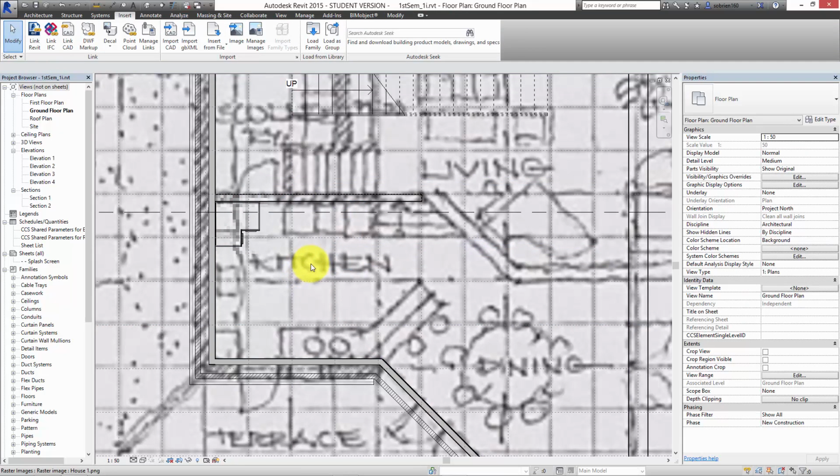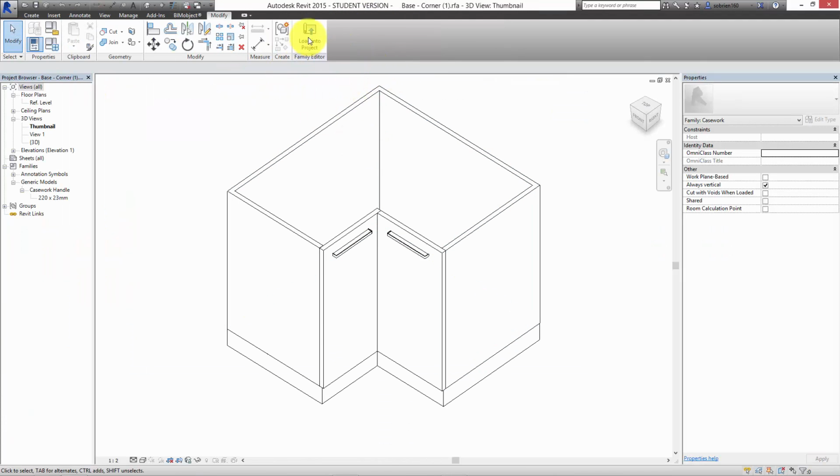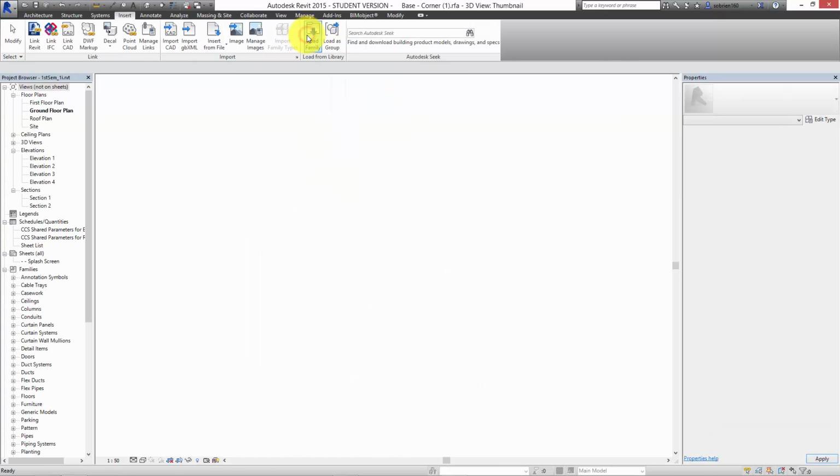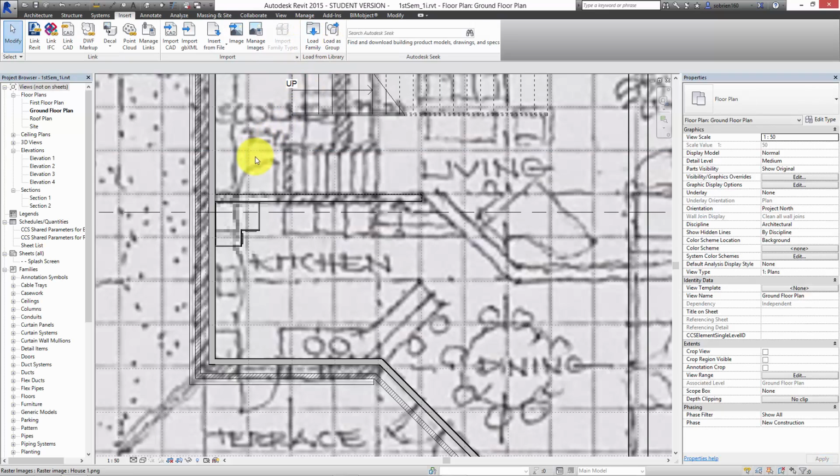What's that? The whole thing? Yeah, just about loading. Oh, okay. That's in. If you go back into the family that I was looking at the top here, there should be a button that says load into project. Yeah, but if you want to get this picture to import it into Revit, how do you do that? You press load into project. Yeah, but when I came into Autodesk, it was like this.